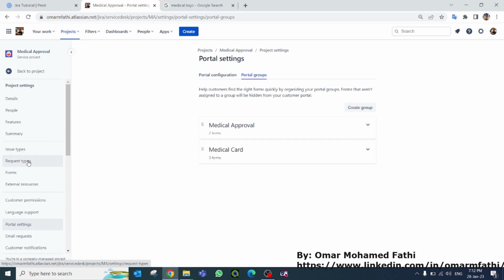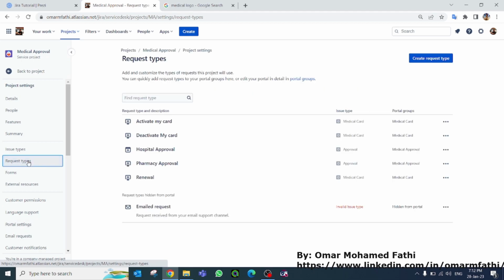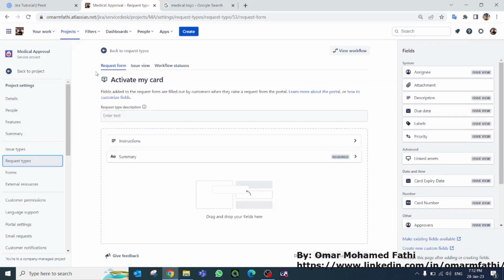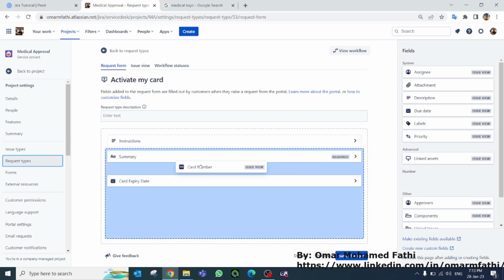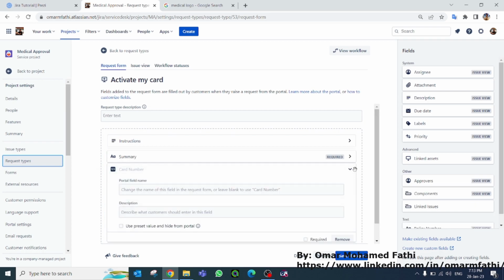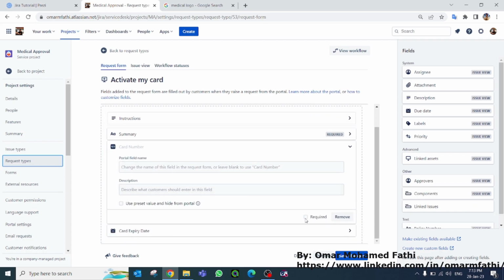Now go to request types, open for example the activate my card request type. Here are the fields that will appear in the portal. We also need to add some fields, for example, card expiry date, card number. I want these fields to be required, so it's required.